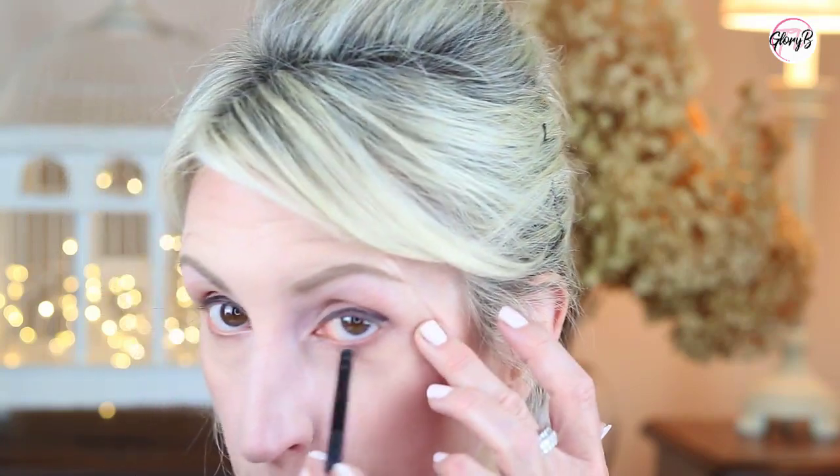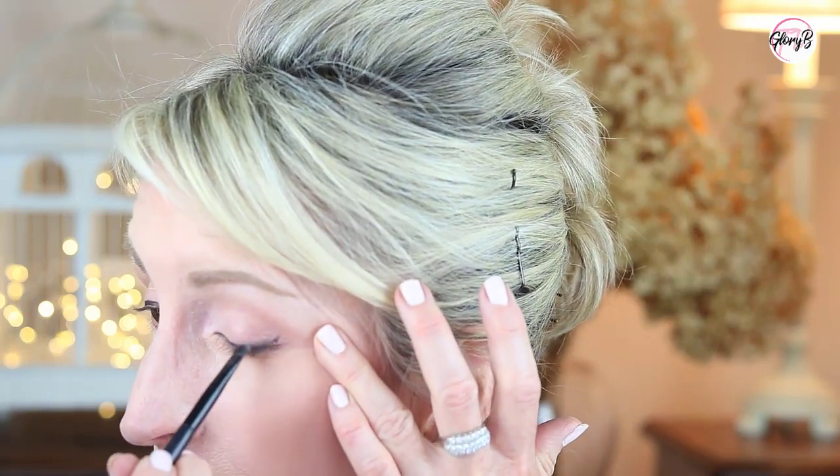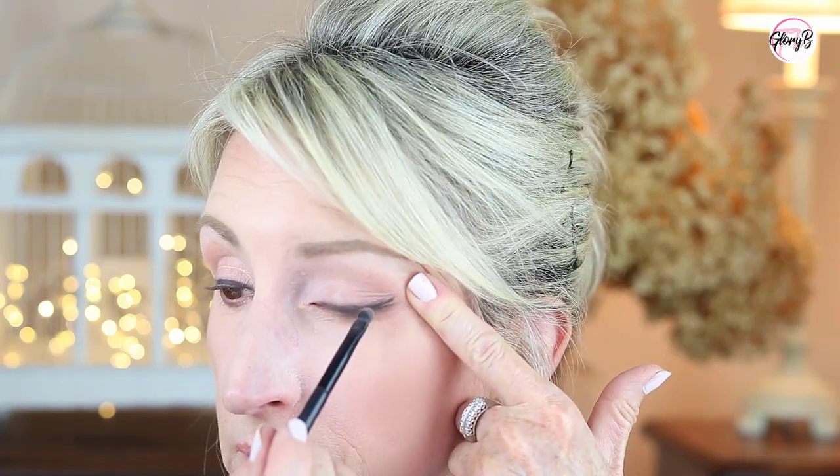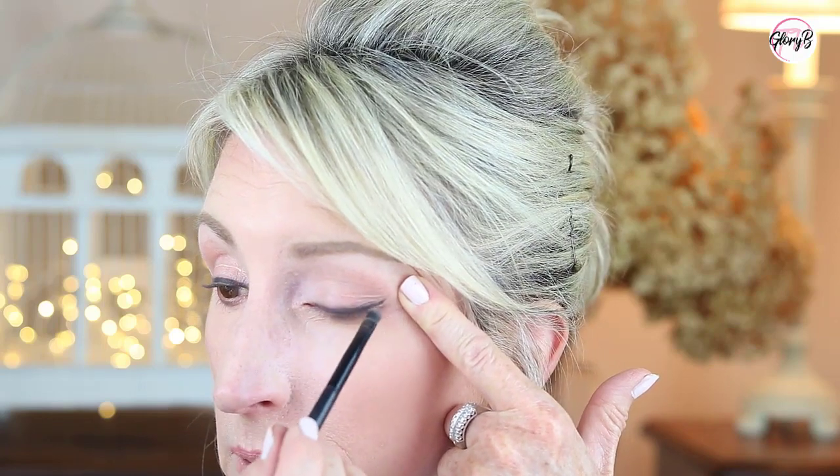Just a little bit, like halfway. And then I'm also going to go over — I'm wearing a black liner today. I don't like how the harsh line looks on me, and also the older I get, if I open my eyes the eyeliner can touch my skin. Putting a little bit of dark shadow on that will help. If you do this over your eyeliner or instead of an eyeliner, it helps to use the other hand to pull back the skin and touch the eyeliner area that way.